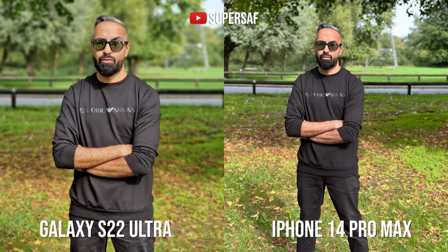Now, one thing that I do have to say is that I do prefer the colors on the iPhone. If you look at the black at my trousers and my top, those blacks have been better maintained on the iPhone compared to the S22 Ultra. Also, I'm looking a little bit more on the yellow side on the S22 Ultra. I do prefer the skin tones on the iPhone 14 Pro Max.